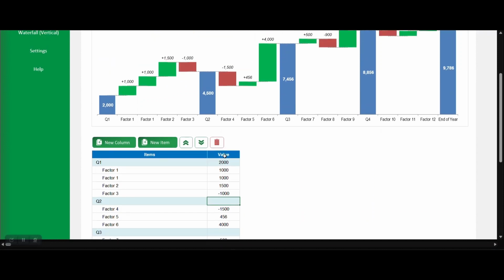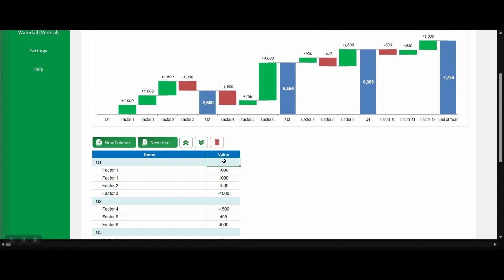And even the first, when you add here a number, let's say 2000, it's intended to show the baseline, the first number. But you could also mark it as 0 if, for example, you're looking at the launch of a product that launches at 0 sales, and then you want to add all the initiatives that drove the sales of that product across different periods of time. That's totally fine. So the Q1 is the one that you can either put a number or not, but all others, I recommend you keep it as empty or 0.